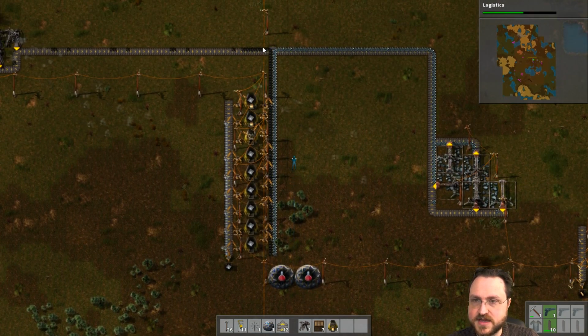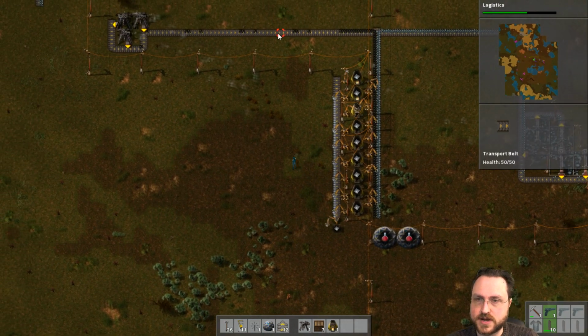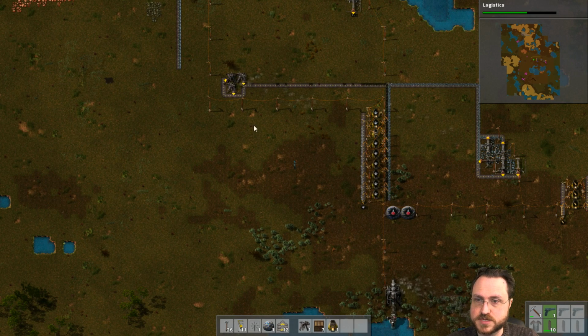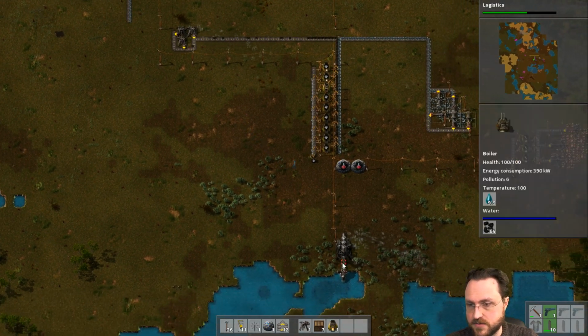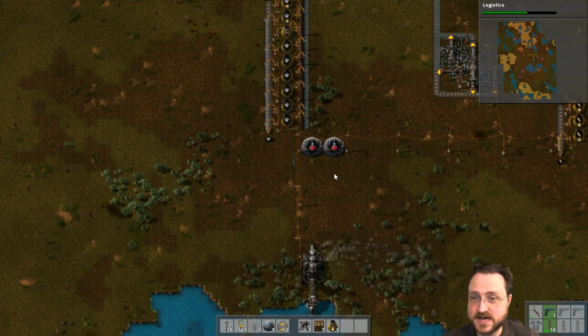And yeah, so I'm thinking there might be a really good reason to have a transport belt that is only coal that runs down the middle of our smelting area and then ends up coming back over here just to power these boilers. And I think that's kind of what I'm going to want to do.